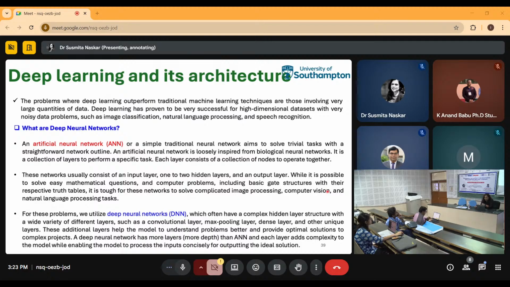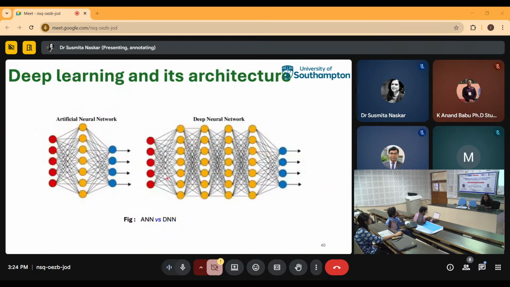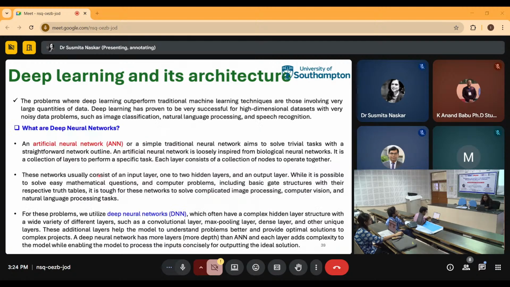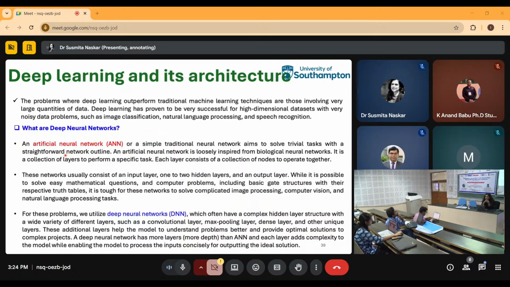And typically, if you look at the ANN, this is some way it could possibly look. I think you must all be aware of how the ANN looks, right? Now, if you think about the structure of an ANN, there is an input layer where the data enters the network, right? And one or two hidden layers where the computation actually happens. And then there is an output layer, which produces the prediction or classification, right? That's how generally an ANN works.